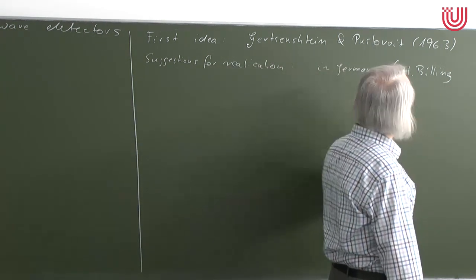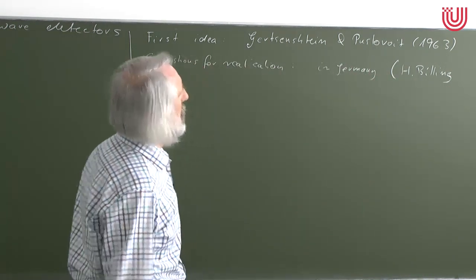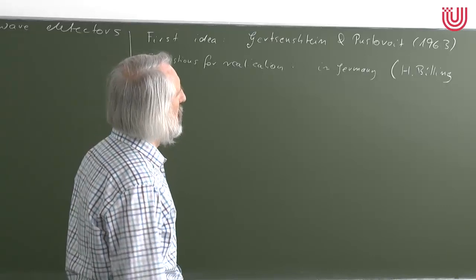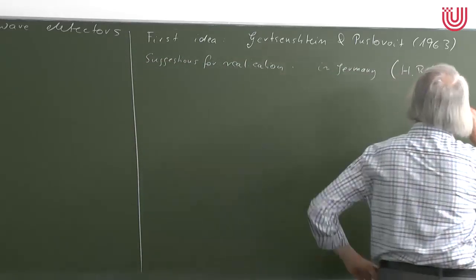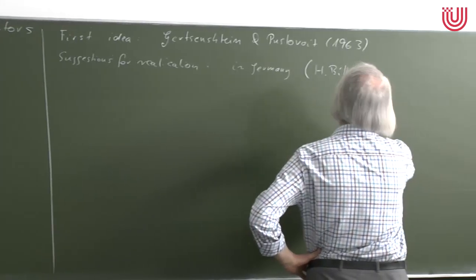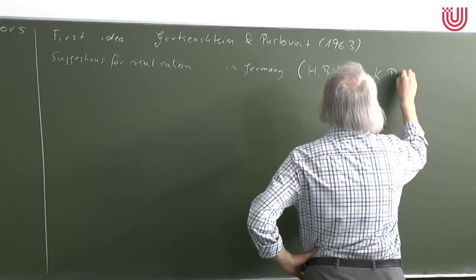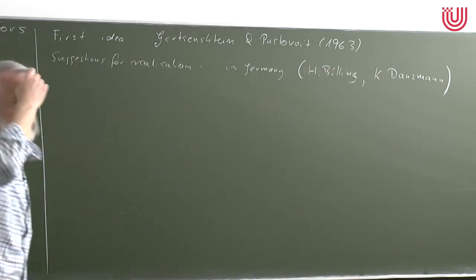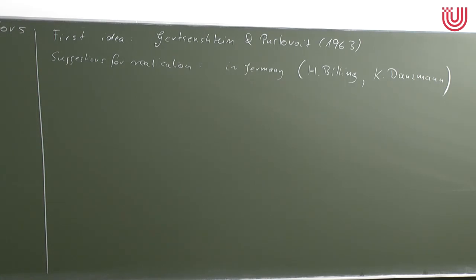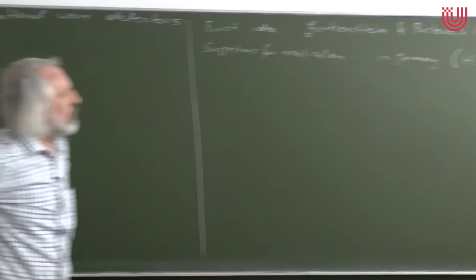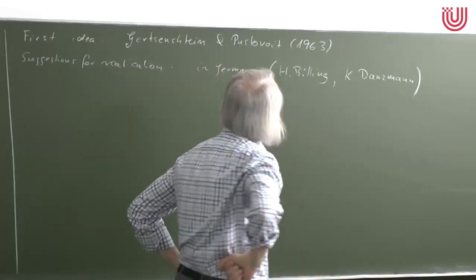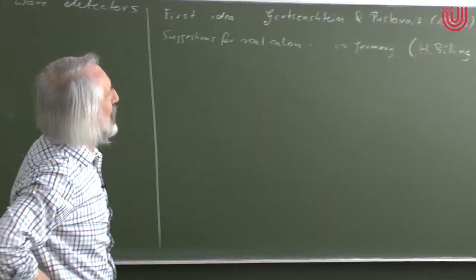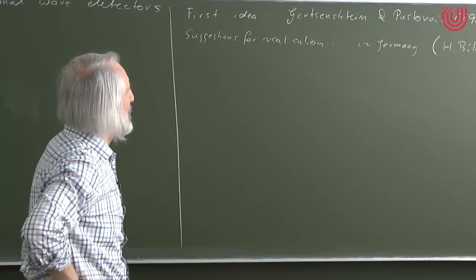So he suggested this. He was, so to speak, the founding father of what later became GEO 600. He was at the beginning of this development, and then later Carsten Danzmann played the leading role. I think some of you know him. He was here in the colloquium half a year or so ago. He is now one of the Max Planck directors in Hanover. So if one says that GEO 600 has two fathers, then he is the younger of the two fathers.